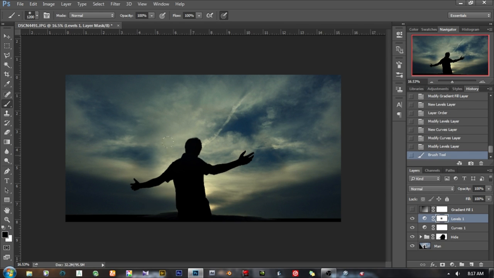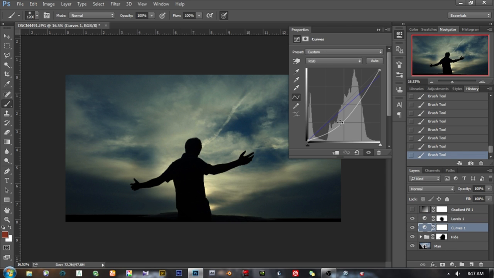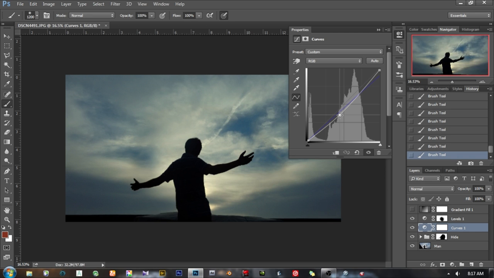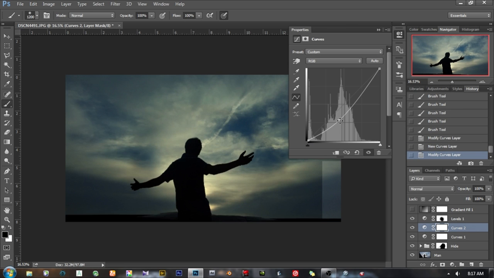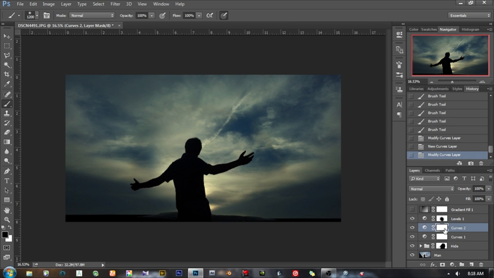So selecting this, just here. Go to the curves, and I'll not do it so down, but up, and I will do another curve in which I will do like this. So you can see the difference. Now in this mask, I will just do it.